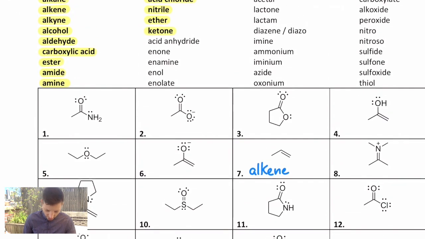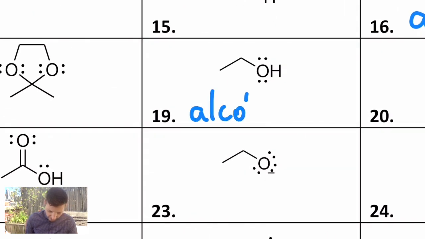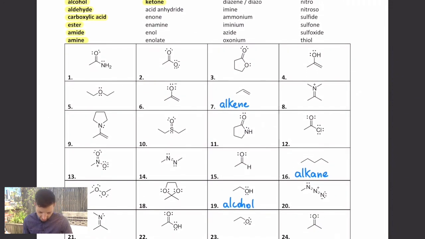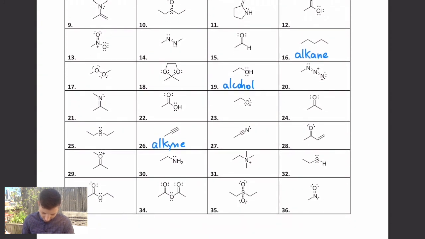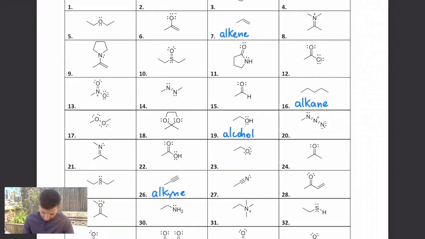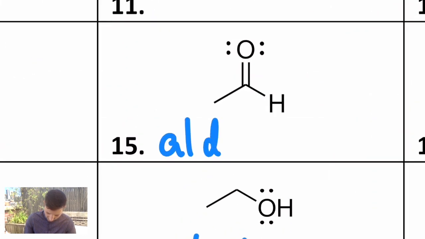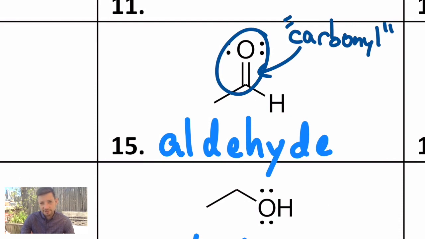The alcohol, that's an OH attached to a carbon and nothing else interesting. I find it in number 19. And let's see an aldehyde is a carbon-oxygen double bond with an H on one side and a carbon on the other. That looks to be... it's even a scavenger hunt for me if you can tell since I'm doing it live. There we go. Number 15 is the aldehyde. Note I just mentioned something. The carbon-oxygen double bond specifically is called a carbonyl. You could actually have that to your list as well. That's specifically just that functionality and it's present in a lot of the functional groups. So we have names for everything.